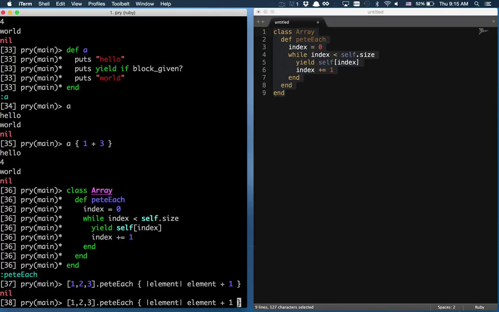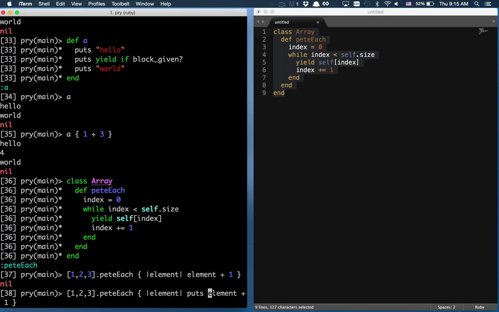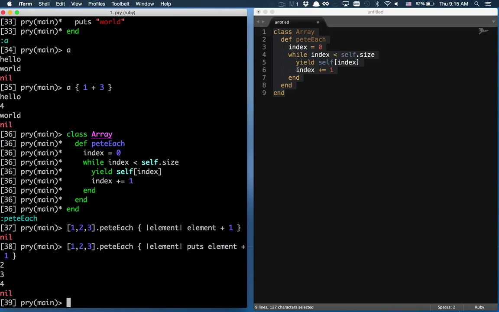Now, this didn't work because I didn't output it, so let's add our puts here. And you can see that we now have, instead of 1, 2, 3, we have 2, 3, 4. We incremented each element by 1 and output it.